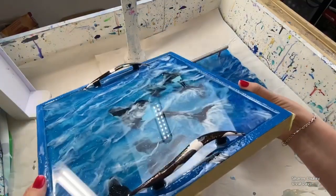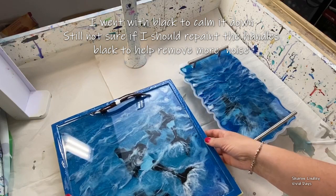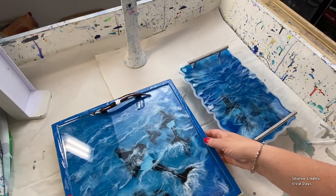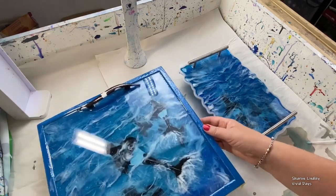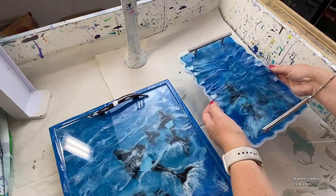And then I'll come around, paint the edges with gold, and then make sure I'm going to say waterproof it, but varnish it with protective spray because it is wood underneath. But this is the bad boy that we are looking for.